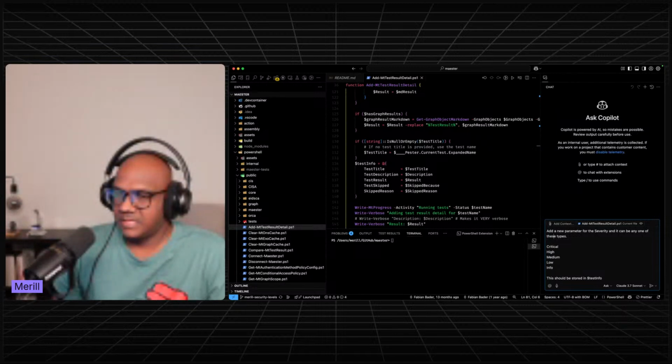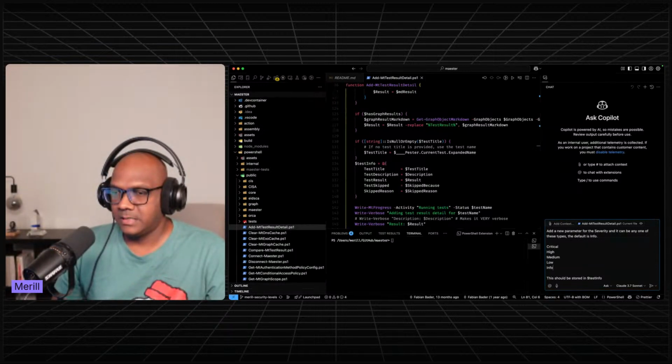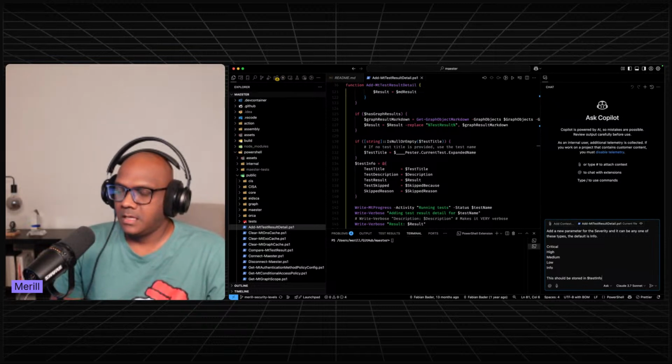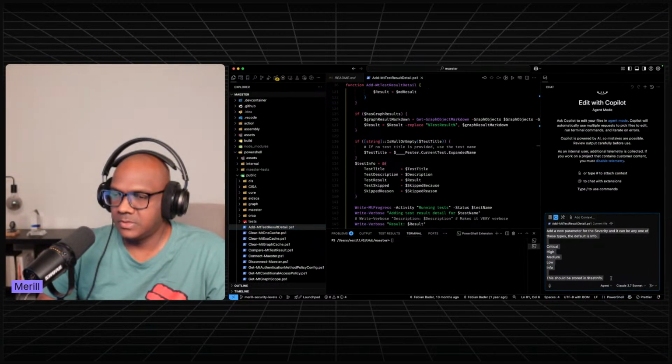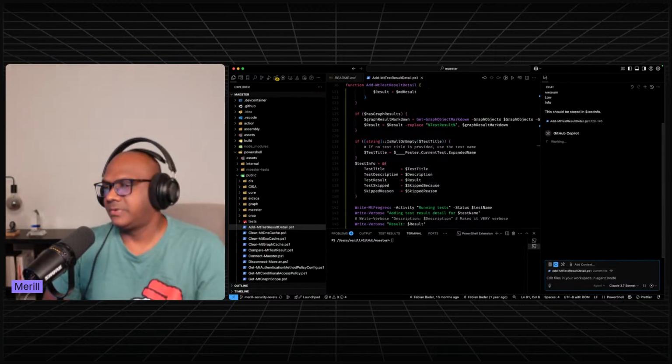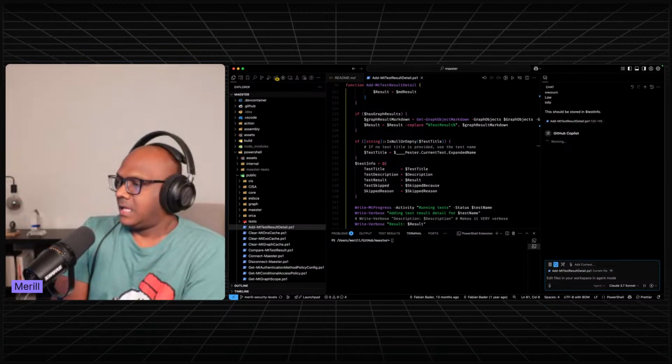Can be any one of these types. The default is info, right? So we'll keep it as info to begin with, and then update them as we go. Store in test info. All right, so that's the one. I'll change it to agent mode. So it'll actually write the code for me. And we wait.